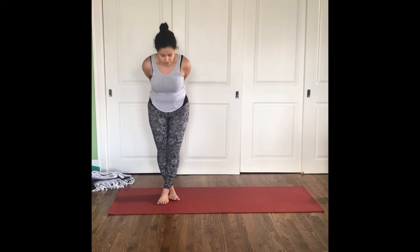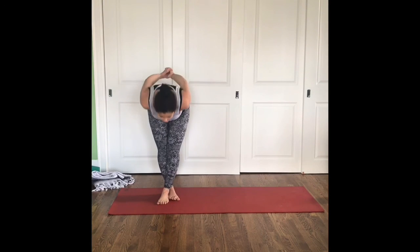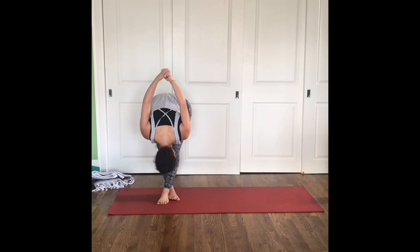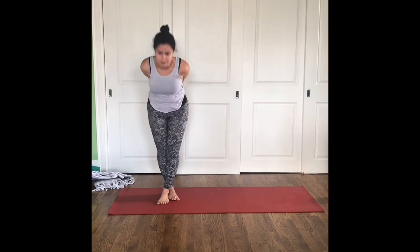Find a forward fold. If you prefer not to fold here, that's also fine. So start to fold forward, leading with the center of your chest. And stop at your edge. Feeling your hamstrings firing up. You can always release your hands to the ground if this is too much. Slowly with control, come back.